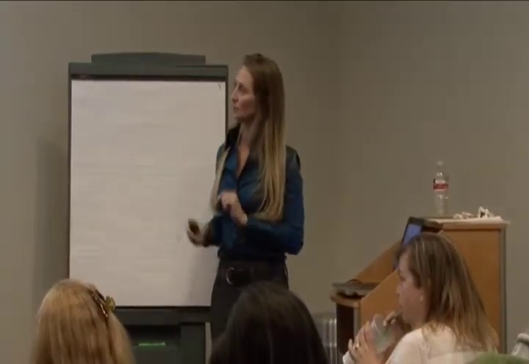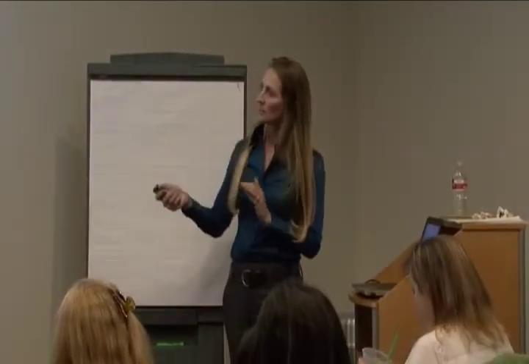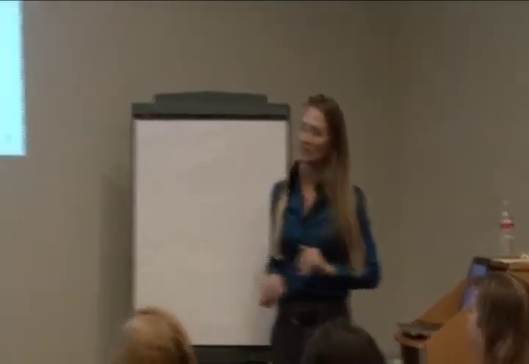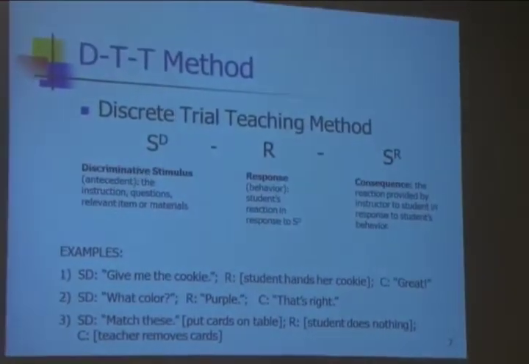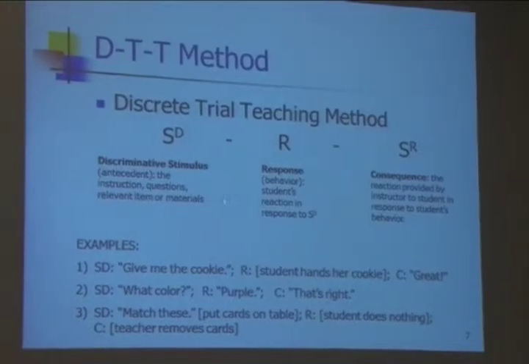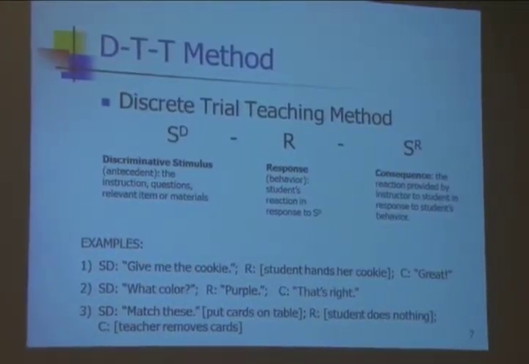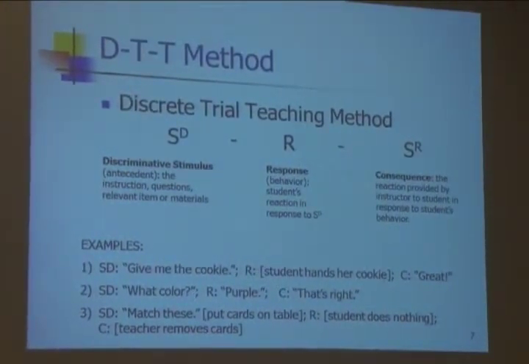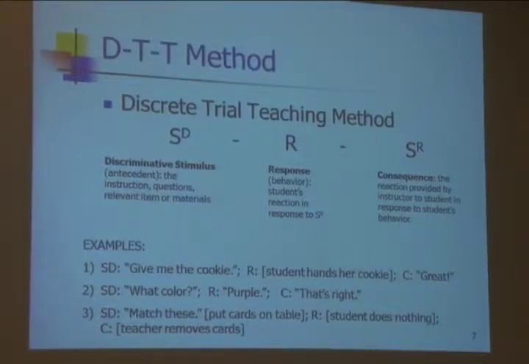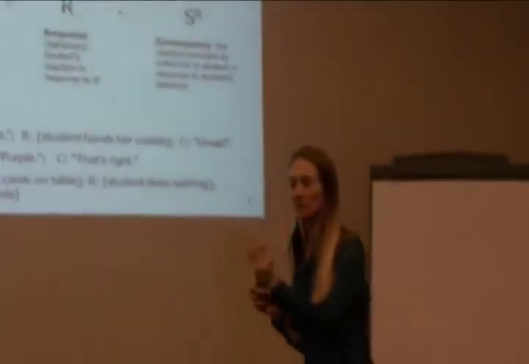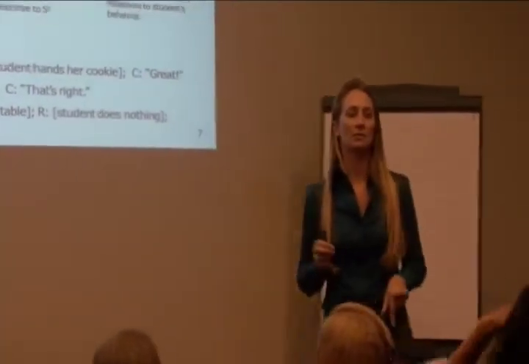All right, so here it is. It's the same ABC, but when you're teaching, it's the discriminative stimulus. So I'm giving you the technical term. Layman's term, it's your instruction. The materials you present, the question you ask. In ABA, it's the SD. It's the stimulus you're presenting, which is the antecedent to cause a behavior.